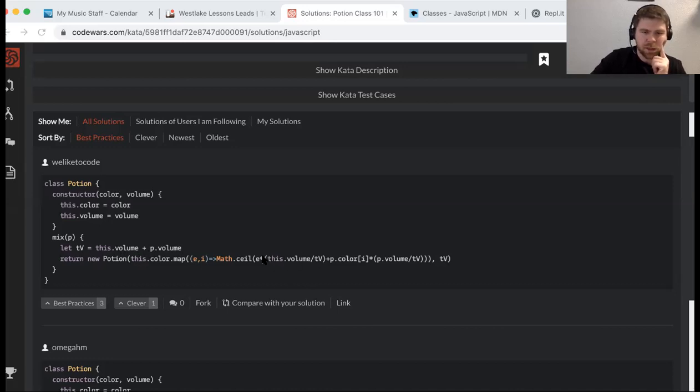And why don't you just say e times, oh, I see. What I did was I multiplied by the volume and then divided it by the sum volume. Here, you're dividing it earlier in the process: this.volume divided by tv, this.color index i times p.volume divided by tv.